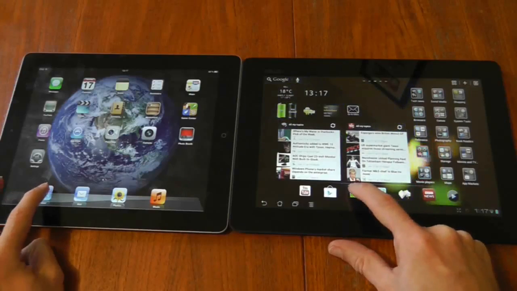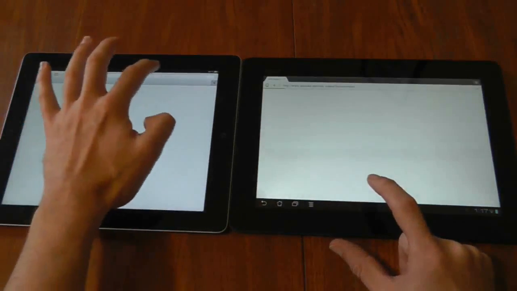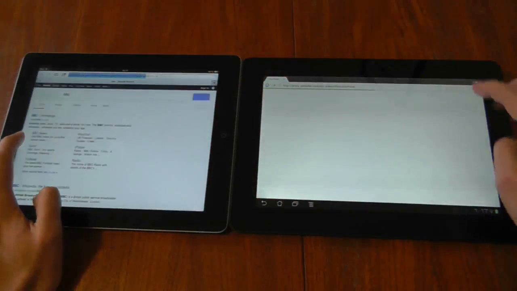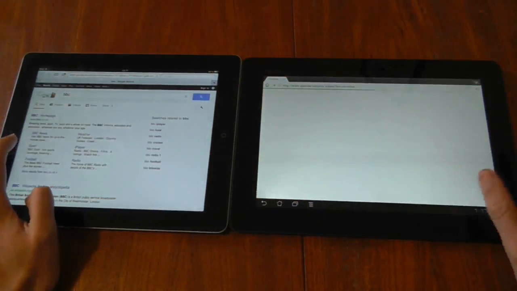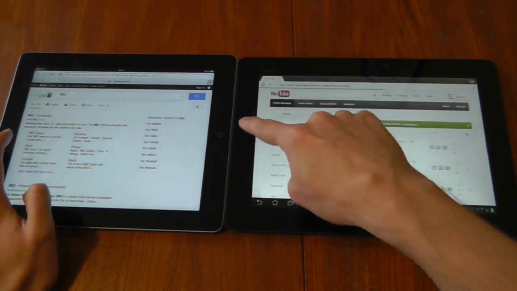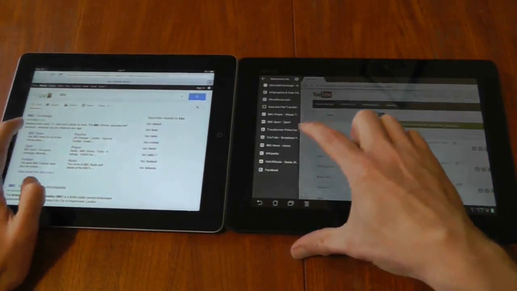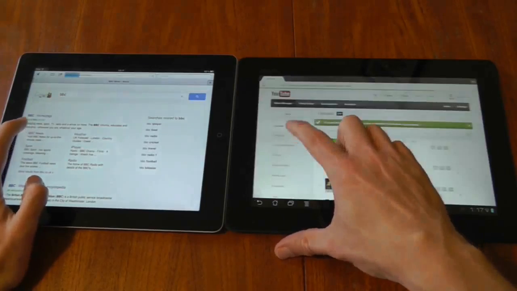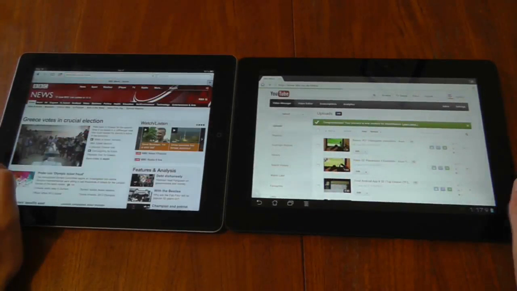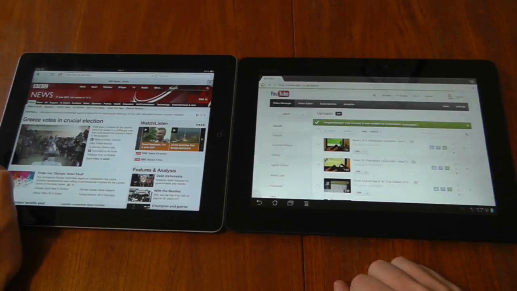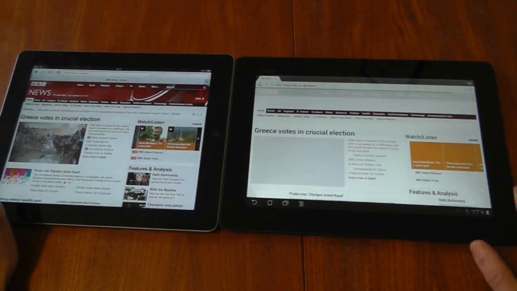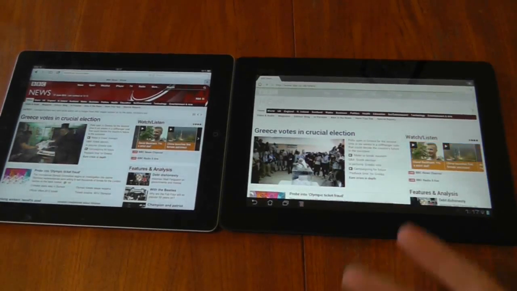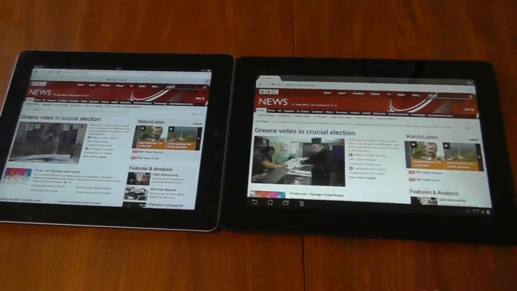So let's just launch the applications. And I will choose the BBC here. Already we have a problem with the Asus Transformer Prime. It's loading up a page that is taking a long time. So we'll go on to the BBC News website. So I hope you can see this. Try and press them at the same time. And didn't quite press the BBC one at the right time, unfortunately, on the Transformer Prime. So it's taking a little bit of time. But as you can see, it's still loading up the page. This is one of the problems again with the Asus Transformer Prime in terms of its browser response. Sometimes it's very quick, sometimes it's not very quick, and on that occasion it was not very quick.